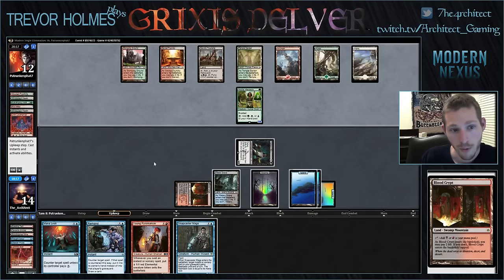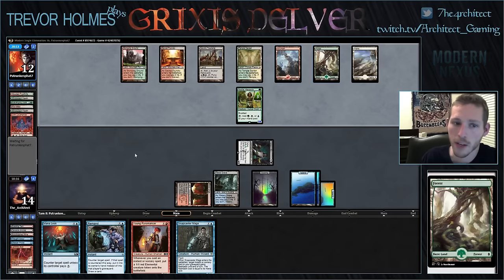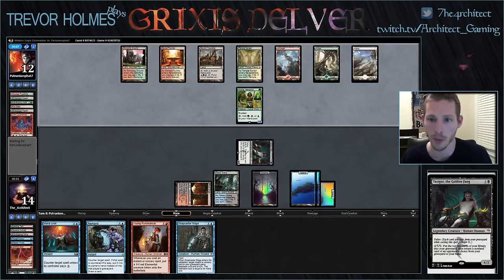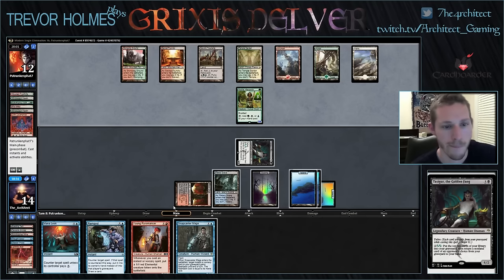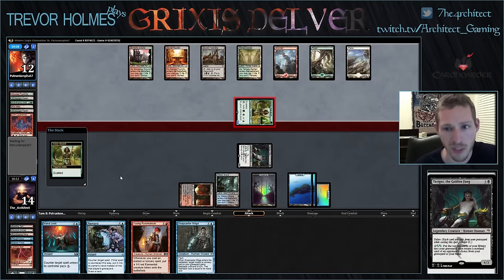Alright, so we know he has a Wooded Foothills. Oh yeah, so we know he has another land, so I doubt he's playing anything in his deck that costs more than 4. Whatever threat he draws, he'll be able to play it and Gavinny in the same turn. So he can drop us to 9.